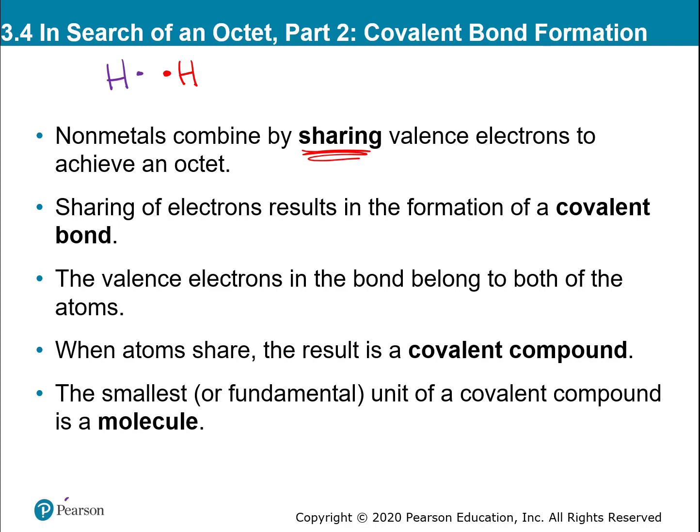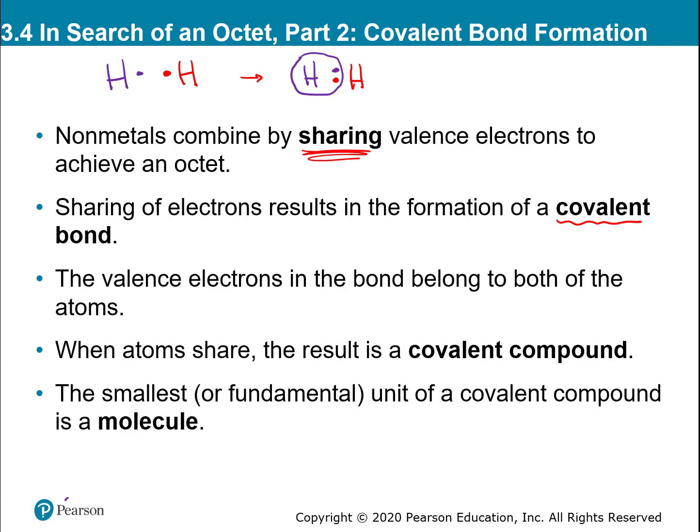Sharing valence electrons is what creates what they call covalent bonds. Covalent bonds are very stable bonds that help to form and link atoms together. So what ends up happening is the red hydrogen gets close enough to the purple hydrogen so that their electrons are basically held between. So these electrons go back and forth. The electrons now have two atoms to span between. So they go from the purple hydrogen to the red one, to the purple, to the red.